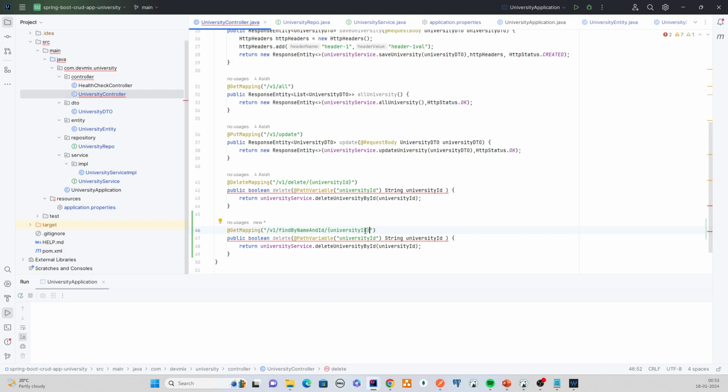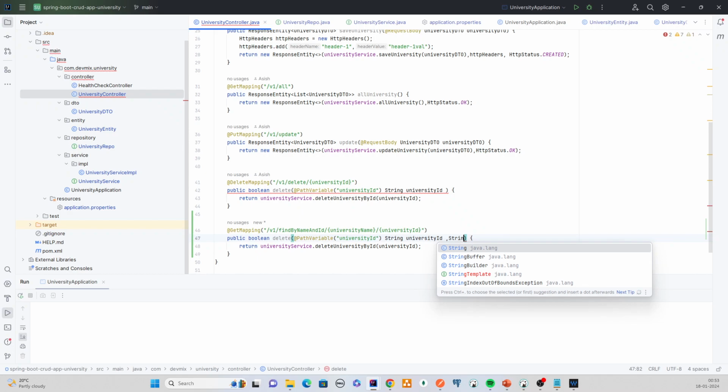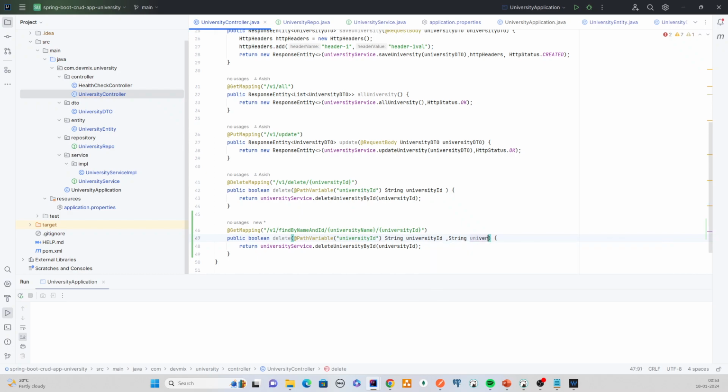The path is name slash university ID, so the university ID maps to this, and the university name.